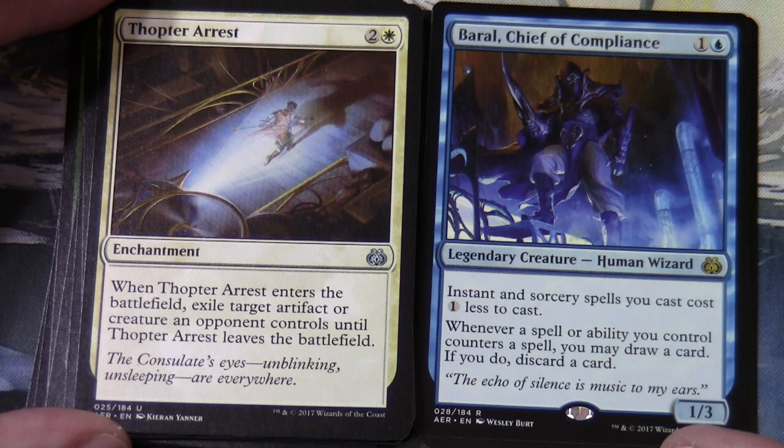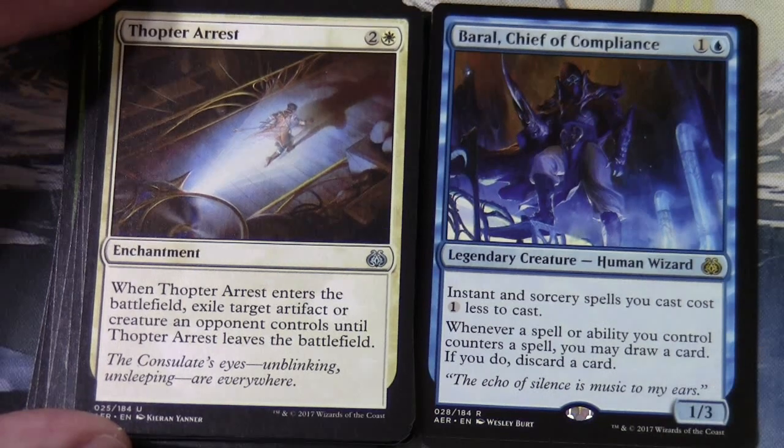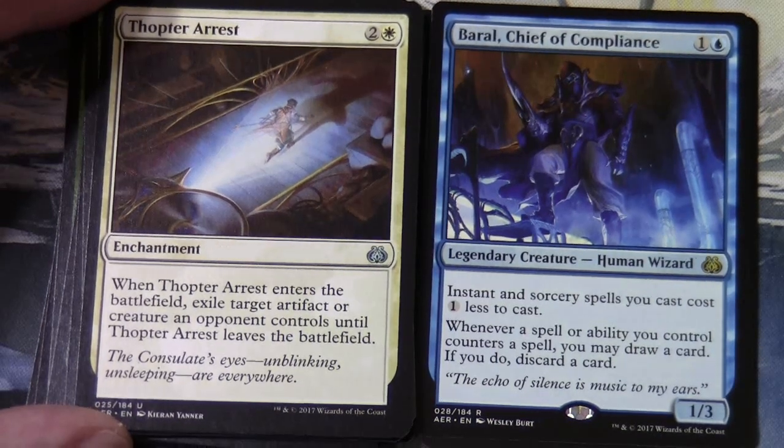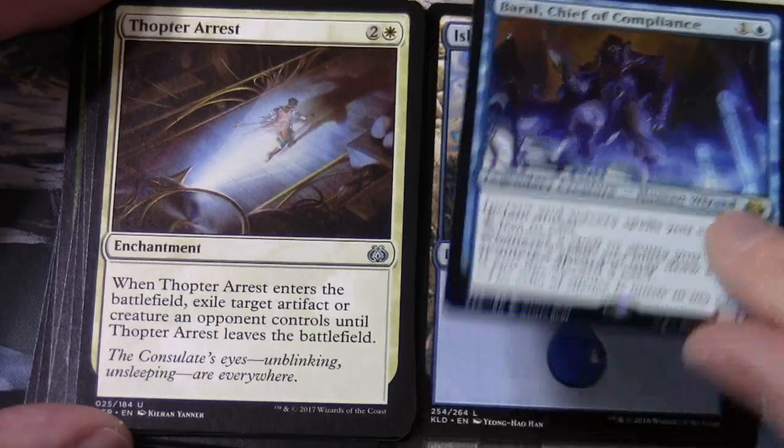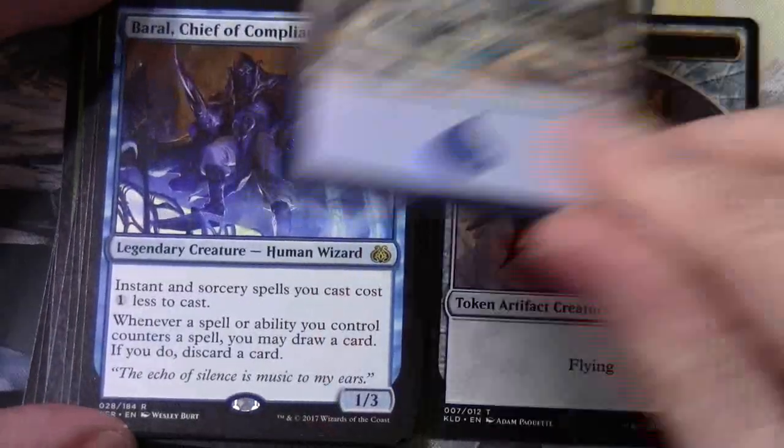Although, just thinking, whenever a spell or ability you control counters a spell, I mean, yeah, something you'd have to really think through actually, but you could get some interesting shenanigans going on there. It's an island and a Thopter.